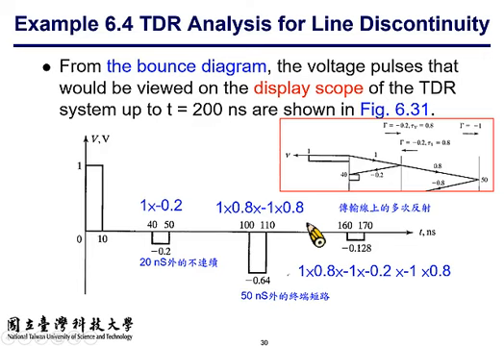The transmitted part will be minus 0.8 times what? Times the transmission coefficient at this place, which is 0.8 as well, and it becomes minus 0.64. All right? So at the time instant of 100 nanosecond, which accounts for the round-trip propagation of this 10 meters long transmission line, the signal you observed, which is due to the reflection at the very right end, is minus 0.64. It appears at the time instant of 100 nanosecond and ends at 110 nanosecond.